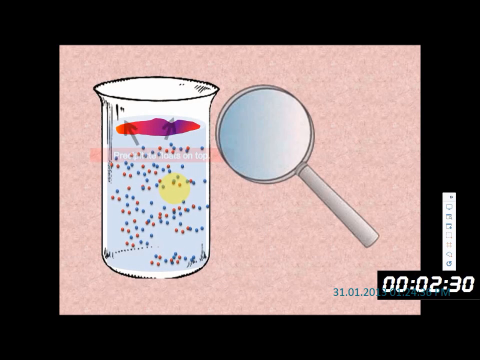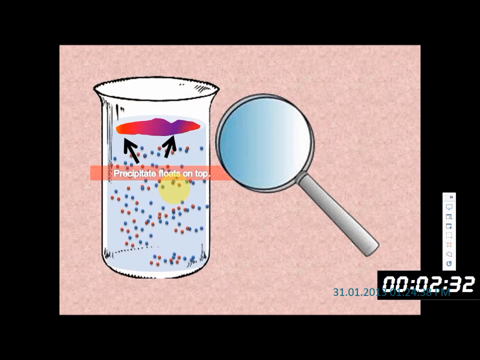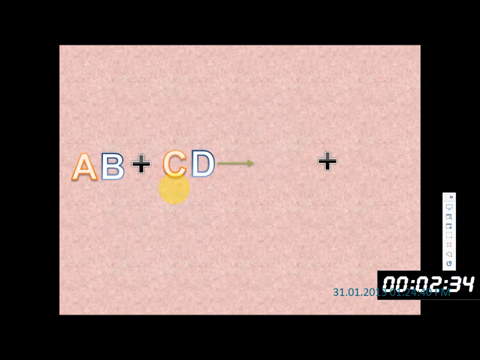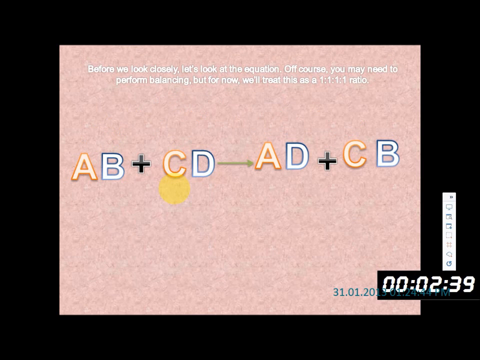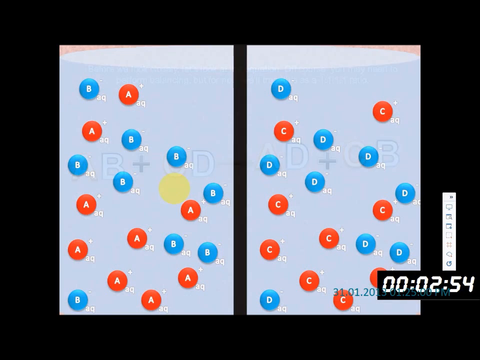Now, if we zoom in at what's going on top, not yet, but this is what we're getting as our product. We're getting A and D coming with C and B. So what happened again is that expression that I shouldn't have used last time. You got molecular swingers. You got B and D exchanging spots to going to AD and CB. This is not new. This is pretty much straightforward. So this is before and this is after.